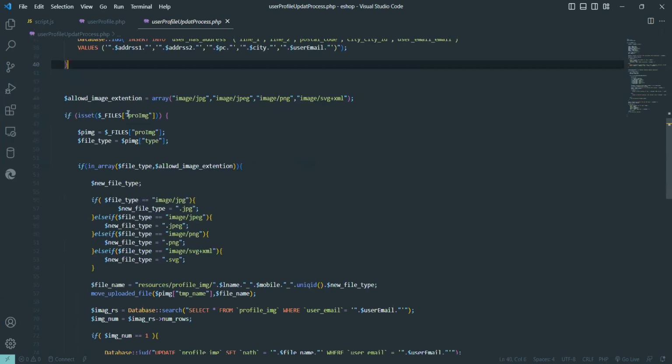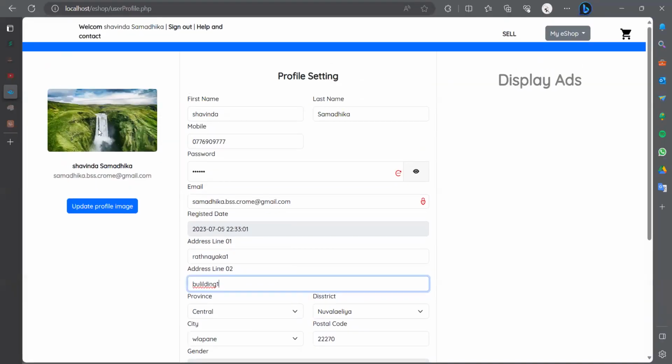Then, if the user changes the email or inserts a new one, we have to change that picture and save that picture on our server.